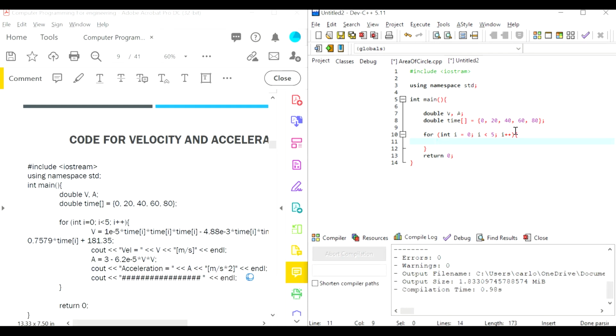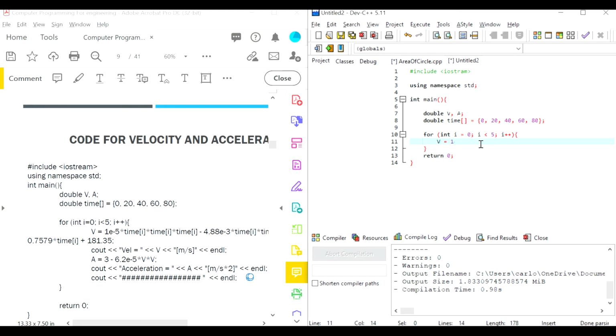Now I'm going to input my function. V equals, and notice that V is not an array, so it's just going to do one at a time. If you want to create an array, then you can do the same thing and then save it as zeros, or initialize it with zeros, and then compute your array and save it in your array. And to save your array, you simply put V position i. But we'll talk about arrays later. For now, I'm just going to do one by one.